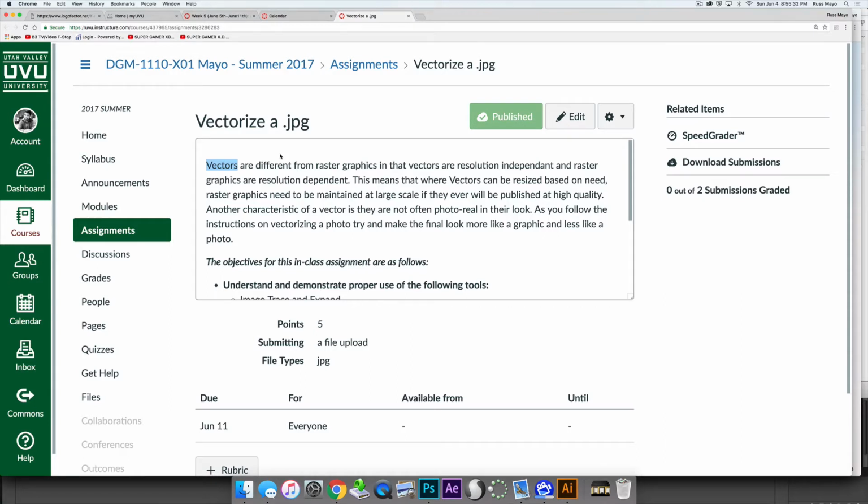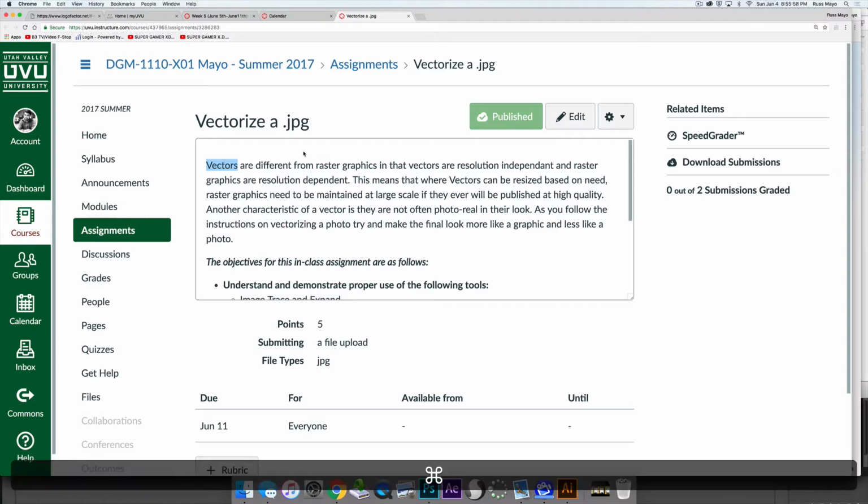A raster graphic is pixel based, which means it's like when you take a photo, the further you zoom in, the lower the quality is going to be, especially if you've got an old iPhone with really pixelated photos. It might look good on your screen, but if you zoom in at all it starts to get all pixelated. So that's a difference. And sometimes you want to take a raster graphic and turn it into a graphic for a t-shirt design or some other type of graphic design. So let's take a look.